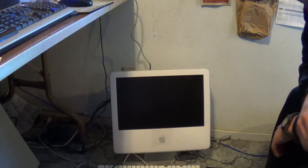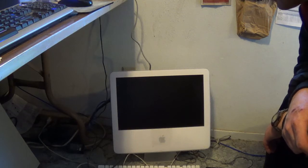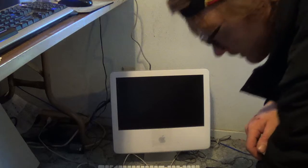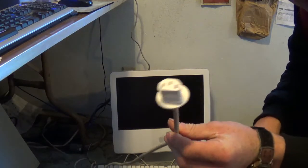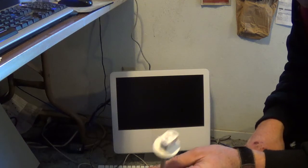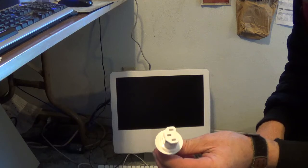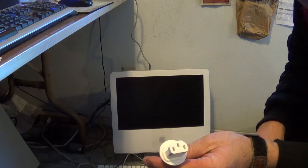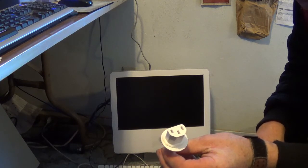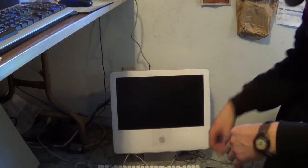My high school had these in 2007, so I'm guessing that's about the era of the computer. When I got it, I bought it just a bare unit, no keyboard, no mouse, and it didn't even have one of these universal power cords that they've been using since like the 80s. I happen to have one of these. It came with like a USB external hard drive or a monitor or something like that, but it's actually factory original to one of these iMacs, so I'm trying to keep it all period correct.